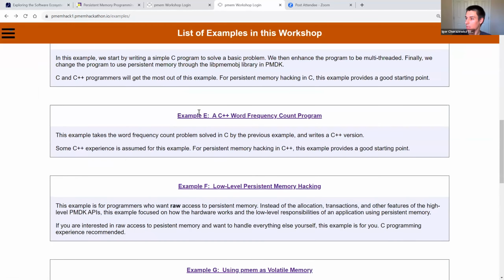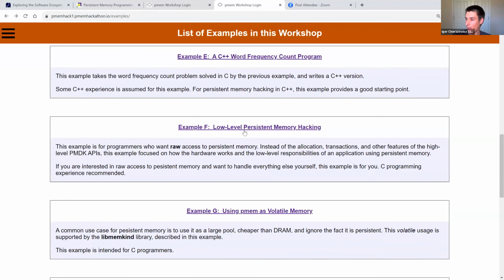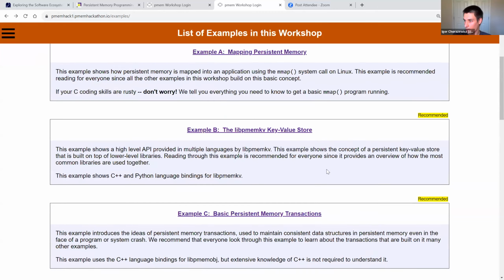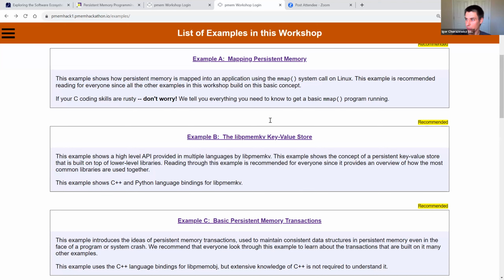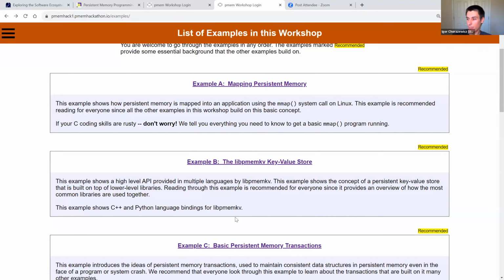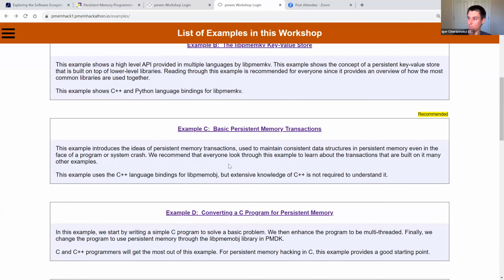The next ones, from example A to example F, are all connected to persistent memory, and they go into various details of different libraries. For example, example B shows you what are the benefits of a persistent memory optimized key value store. This is the libpmemkv library. Example C shows you the transactional API that I mentioned before, mostly using C++ bindings.